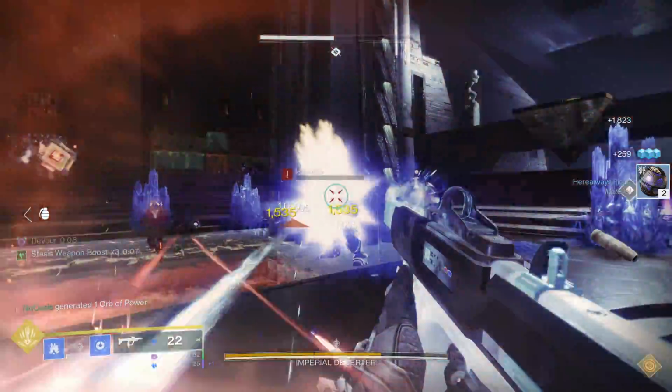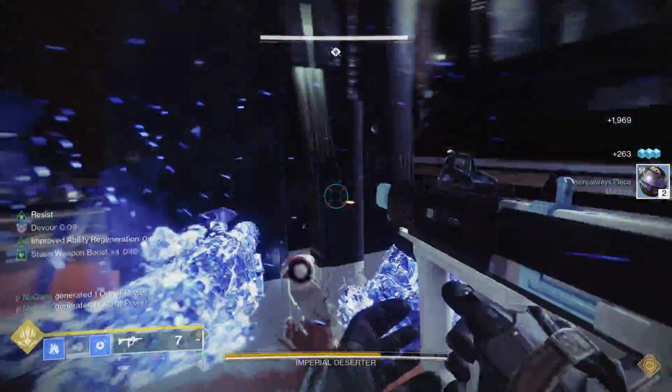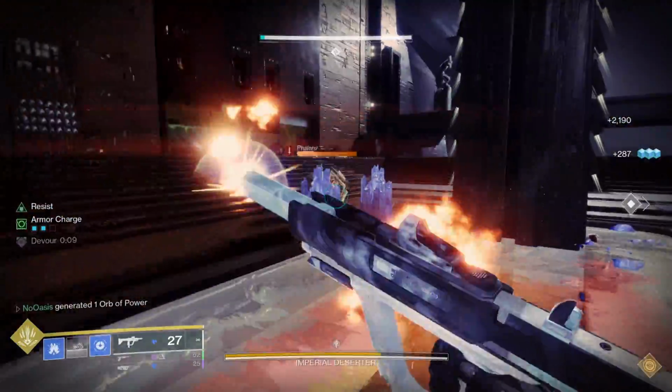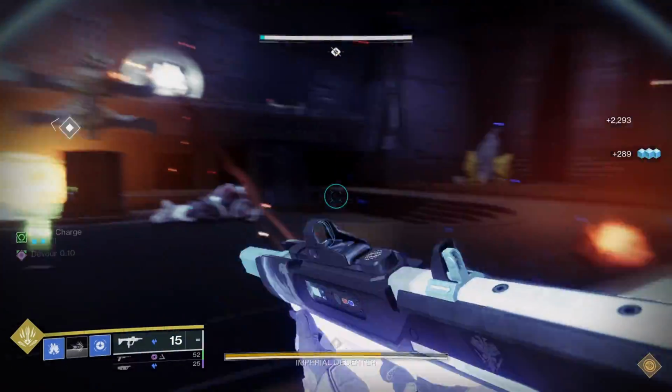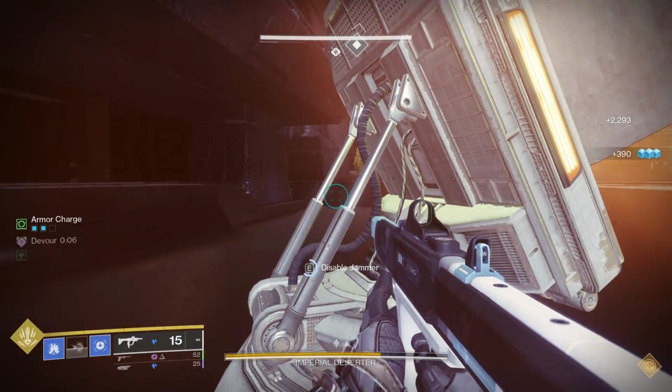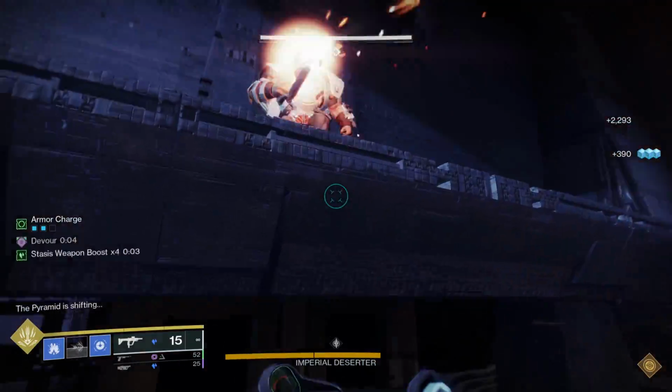For your kinetic slot, running a Stasis primary ammo weapon in this slot is highly recommended. It will synergize with your Harmonic Siphon mods in your helmet, has weapon perks that synergize with the Stasis subclass, and most of all, will be granted a 25% damage boost from the Icefall Mantle Exotic Arms armor.